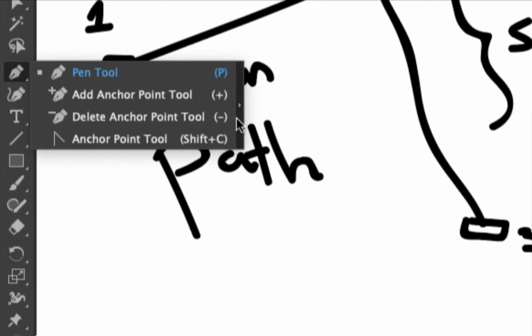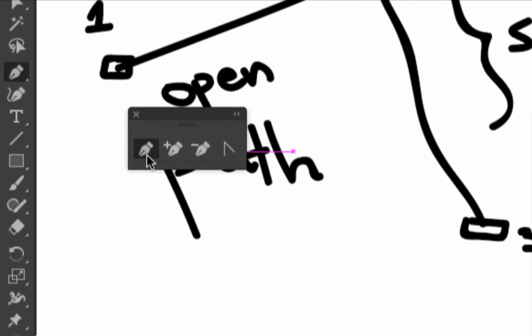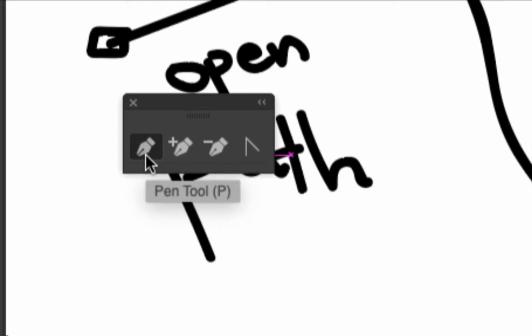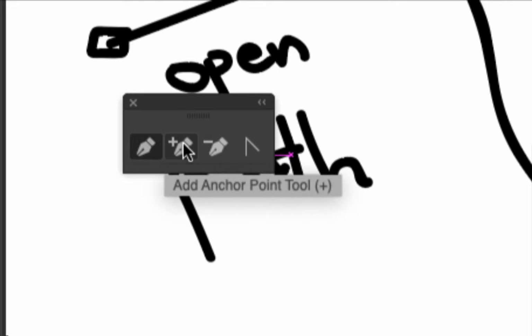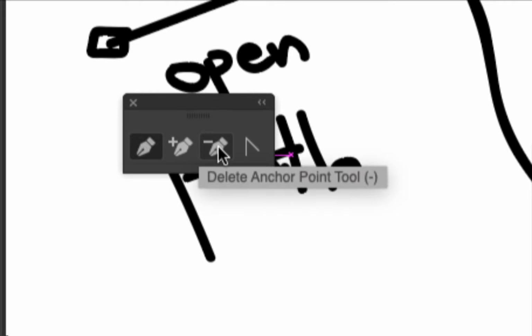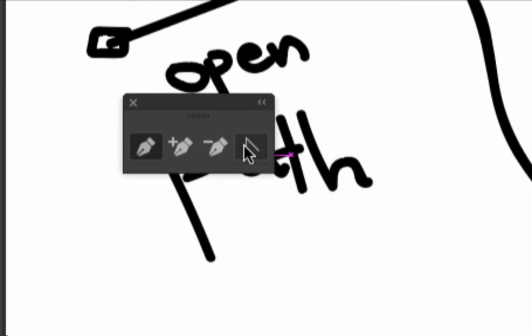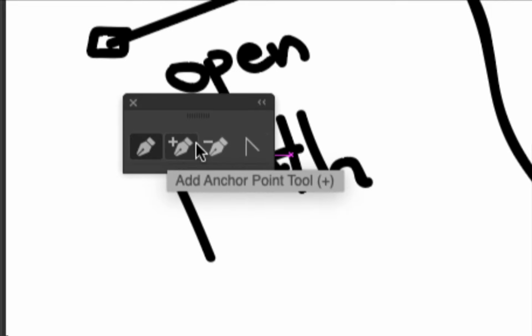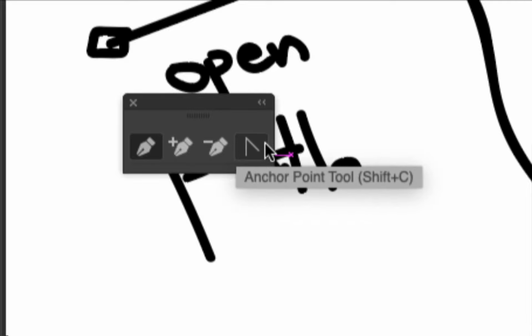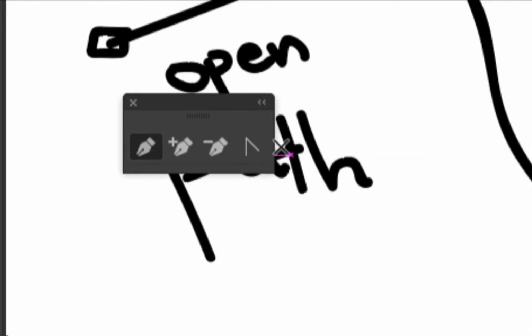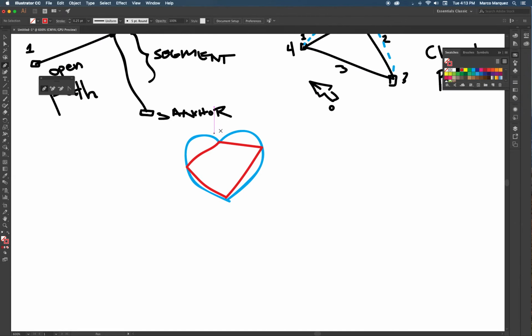This is the pen tool area. I'm going to tear this away. So this is the tool that's going to allow me to plot anchors. This is the tool that will add anchors if I need more. This is the tool that will delete anchors if I have too many. And this is the tool that will allow me to extract handles. This is called the anchor point tool. So we have the pen tool, pen plus, pen minus, and the anchor point tool. So with these four tools working in collaboration, I can draw really beautiful line work with a lot of control.